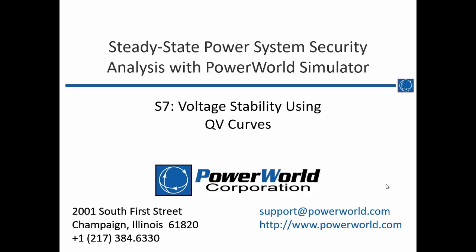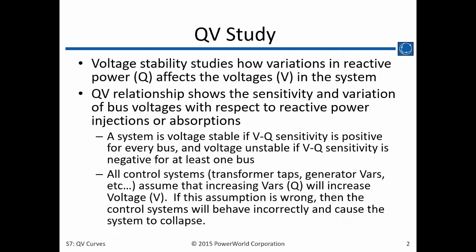Section S7, we're going to continue talking about some voltage stability curves, and now we're going to talk about the QV curve calculation. So now we're going to be plotting a curve of the reactive power versus voltage. The voltage stability studies for QV studies how variations in reactive power affects the voltage in the system. The relationship shows the sensitivity and variation of bus voltages with respect to reactive power injections or absorptions.